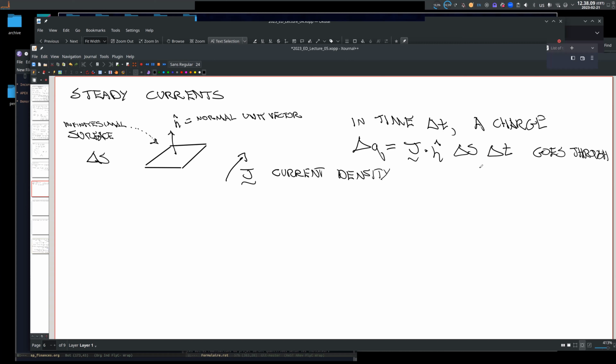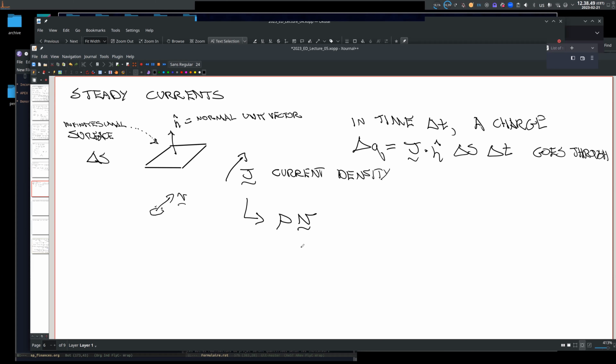So in this amount of time, delta t, given this current density here per unit volume, there's going to be this amount of charge going through that surface. Now, the idea is that we can understand this J here as a volume charge density rho moving with a certain velocity v. So I have little blobs of charge moving with velocity v in a certain direction, and this current density is just the density of charge times the expected velocity around this. So that's the way we would write it.